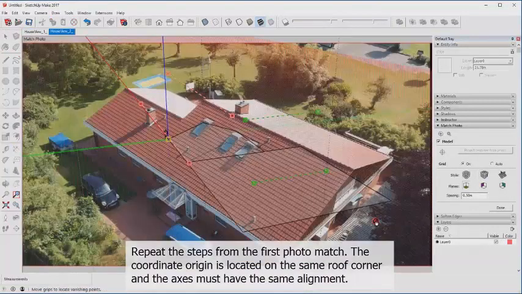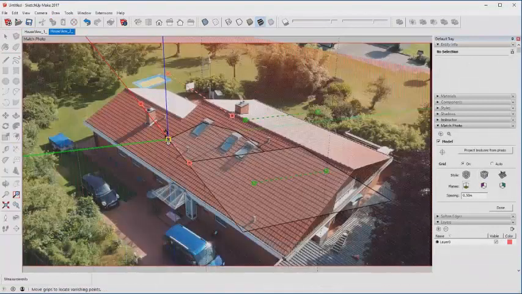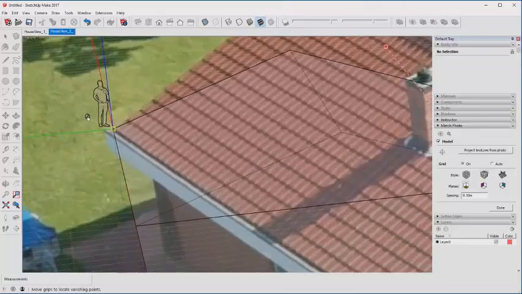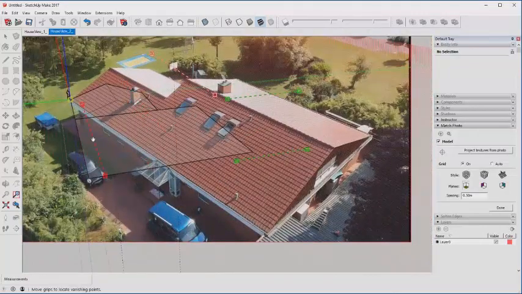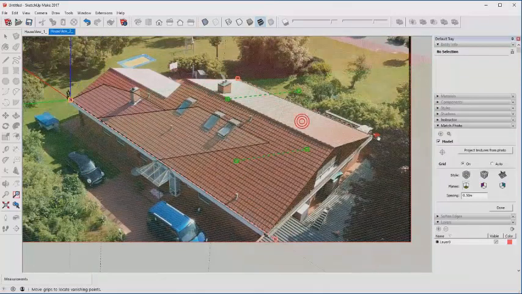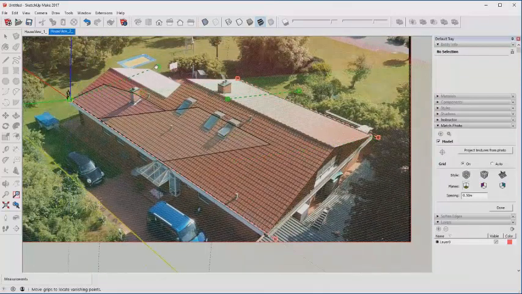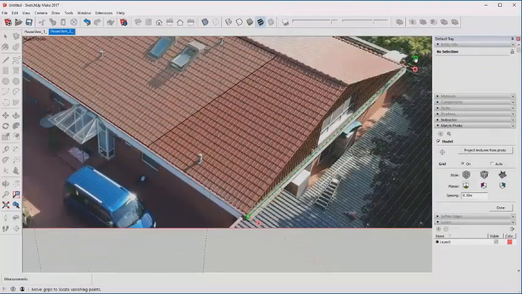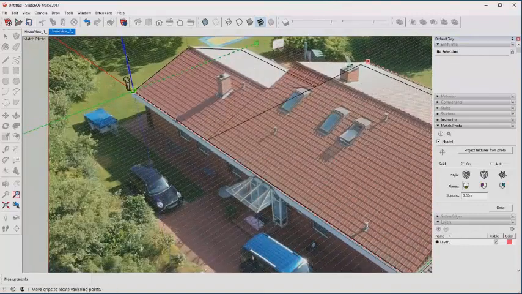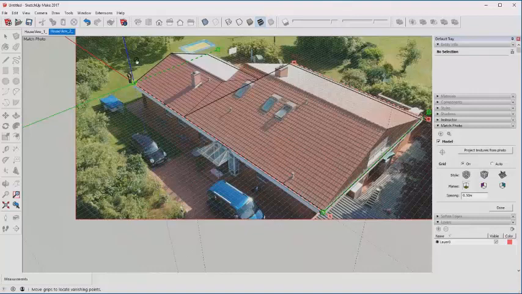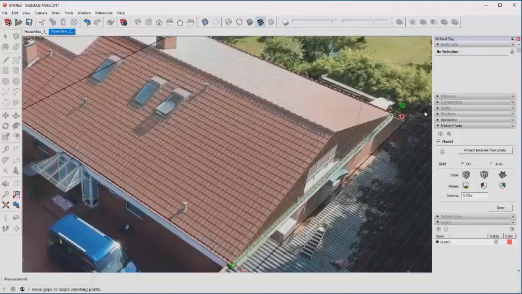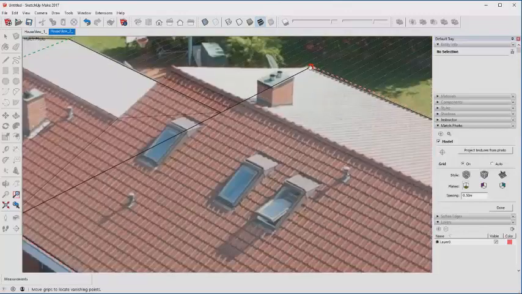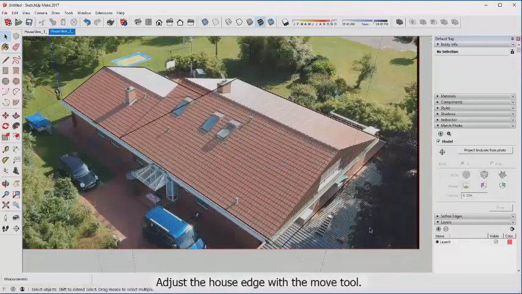The coordinate origin is located on the same roof corner and the axes must have the same alignment. Adjust the house edge with the Move tool.